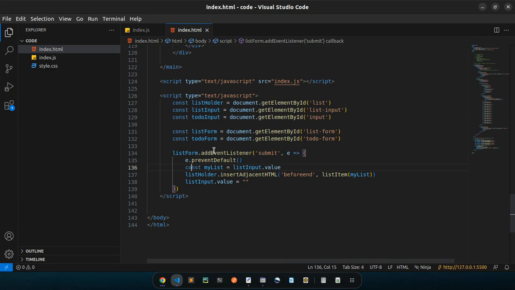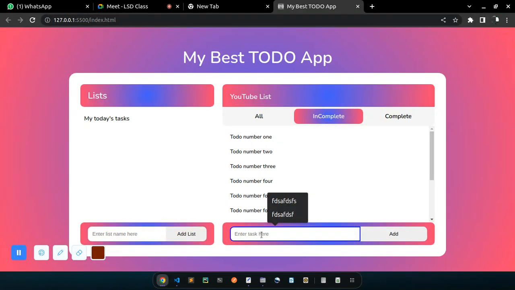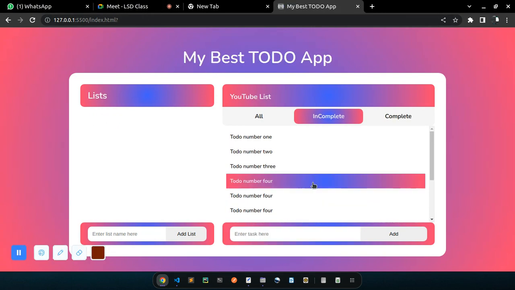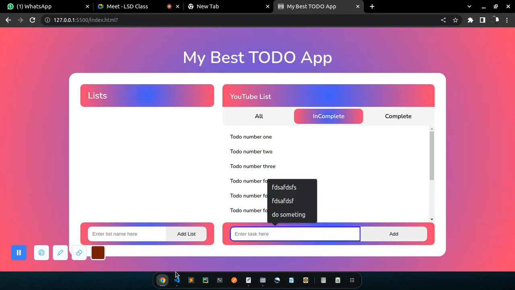That's why I said add event listener. Take the form, add an event listener to it, and listen for a specific event. When a form is submitted, usually by default it refreshes the page. For example, this one has not had its default prevented. If I submit it, you will notice the page has fully refreshed. That's the default way forms work. By default, all forms, whenever they are submitted, refresh the page.